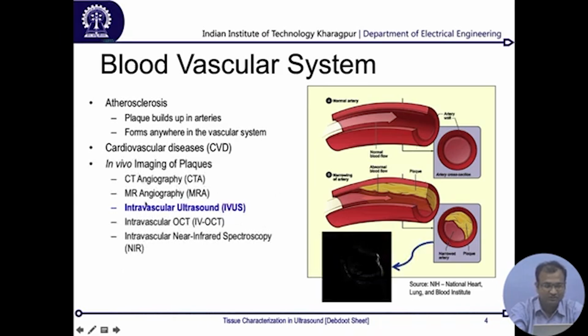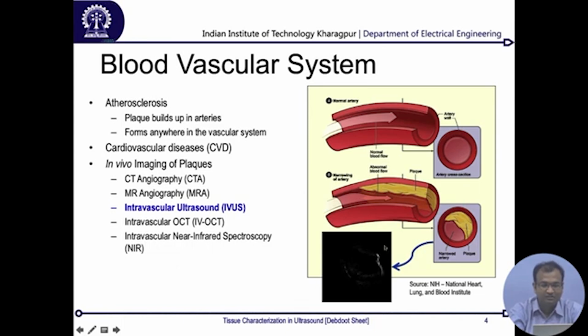So there is CT angiography and MR angiography, which are basically for localization, and one of the detailed investigation methods is what's called intravascular ultrasound. What is typically done is that an ultrasound probe is put within the vessel, which rotates 360 degrees, and then it produces a polar scanned image, and on this image you can look for cross sections. But for an untrained eye, this would appear as just black and some white spots, and not of much major sense.